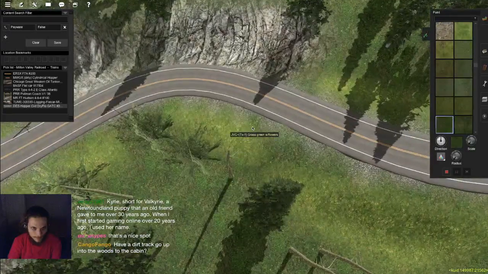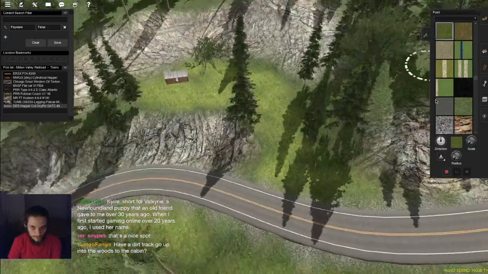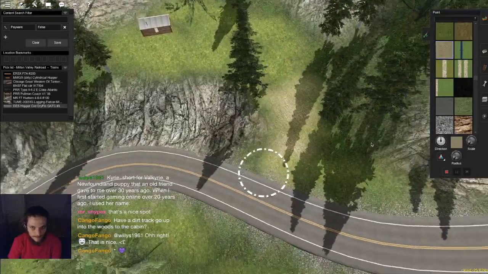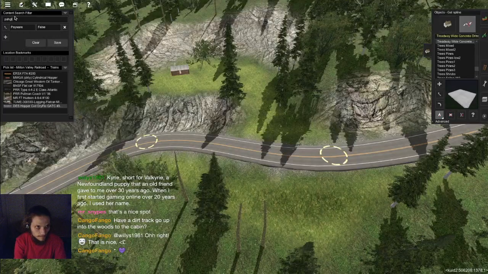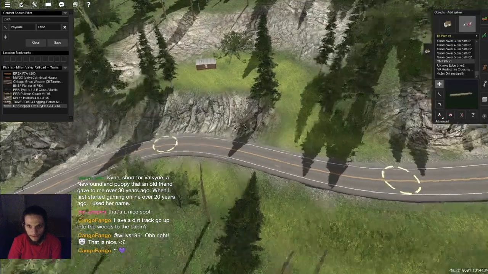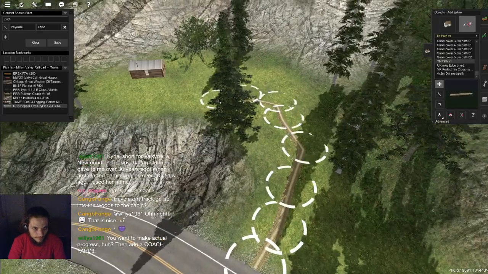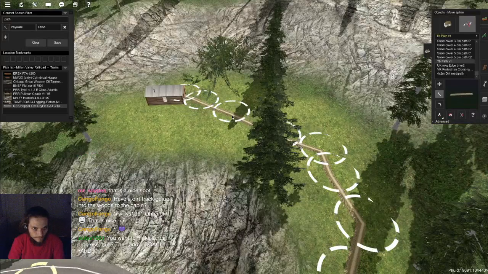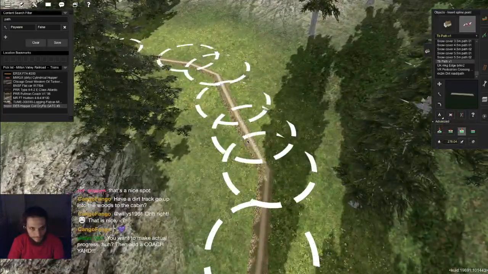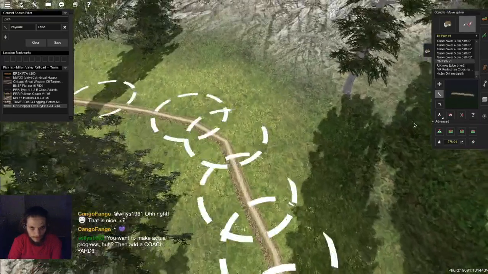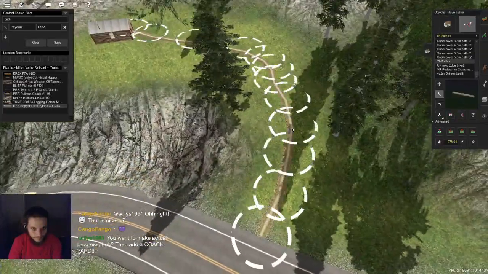Moment, I just need to find the other grass. Then maybe a little... I'll grab a little bit of a dirt road. Or maybe just a path, actually. Oops. There we go. My fingers were offset on the keyboard. TB path, why not? Yeah, I'm gonna have to add a few more spline points in there to smoothen that out a bit. But you're not really gonna look at this close up anyway. Probably.